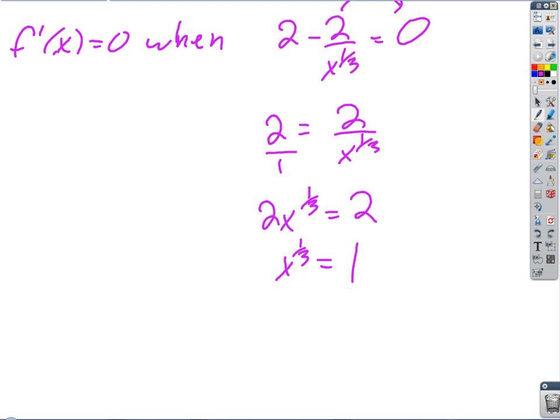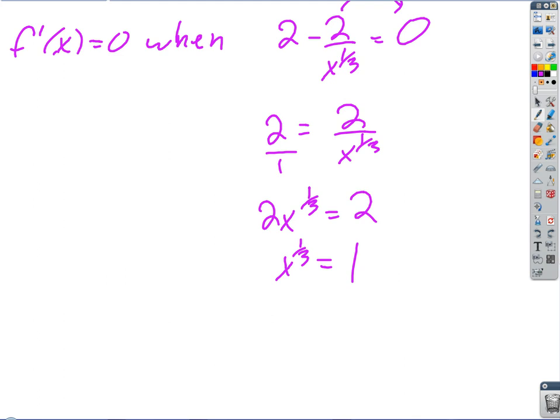Here's how we can solve this. I'm going to remind you of something, just so we build in a little quick algebra review. In order to isolate x there, I've got to take both sides to what power to make that an x? Third. Okay. Now, whenever I take both sides of an equation to a power, remember that it's a perfectly okay method in algebra, but you introduce possible extraneous solutions when you take both sides to a power. And so the moral of the story is whenever you do that, when you get answers, you have to go back and check them in the step prior to doing that, right?